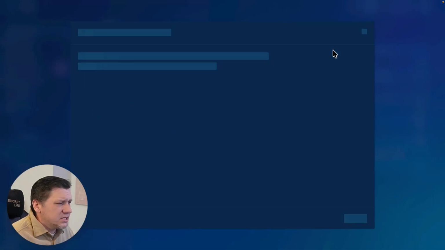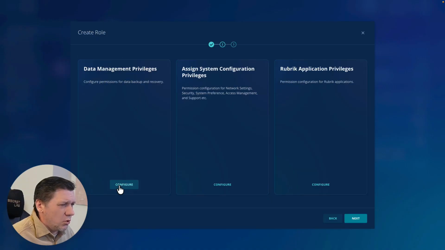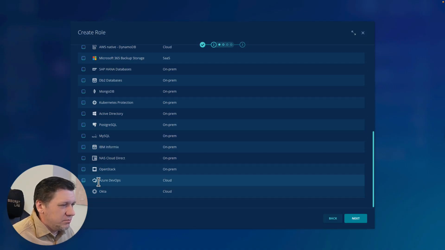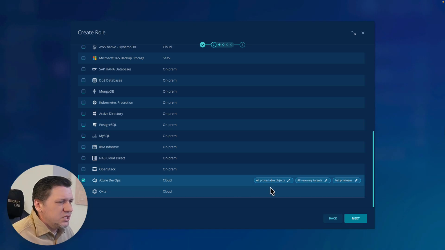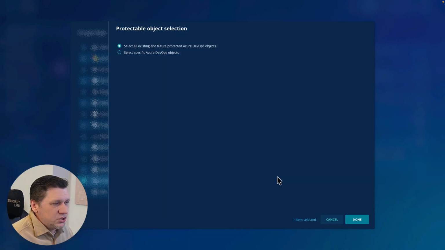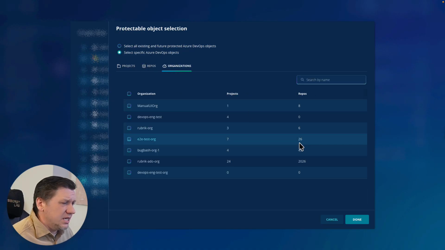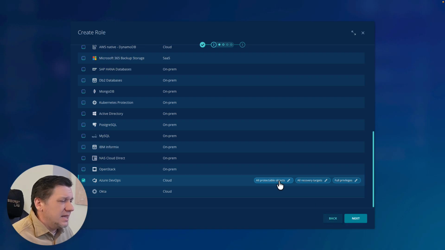Now, RBAC is configured by creating a custom role here within RSC. We'll select Azure DevOps as our object type, and by default, this role can access all of the Azure DevOps objects, but we can easily narrow that down to a specific organization, project, or even individual repository. And this is available for both backup sources as well as our recovery targets.